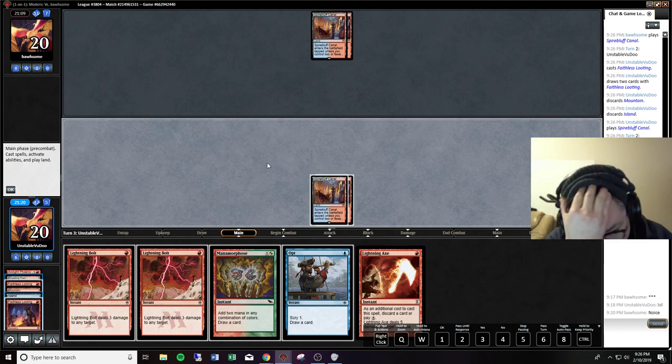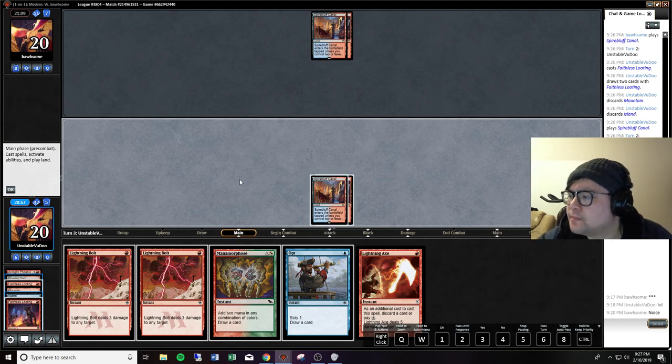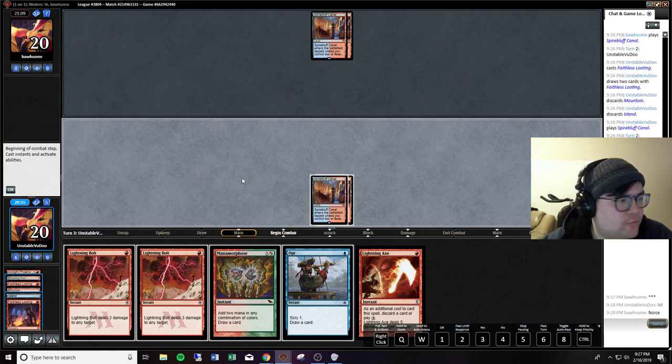So they can bring back the Phoenix to start pressuring, but the awkward part about it is then we wouldn't be able to have... They could drop the Lord and just go off. But if we don't start pressuring them, we're not going to win. So, I don't think I really like going off here yet. I think we're going to hold off one more turn.